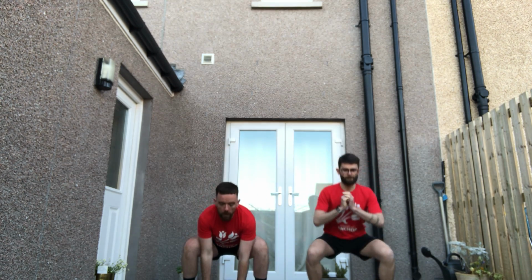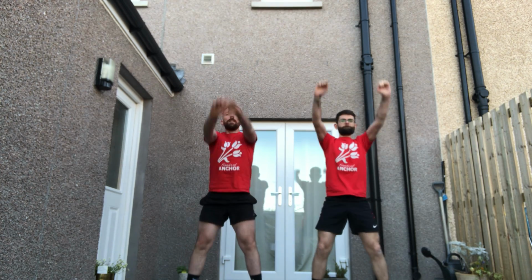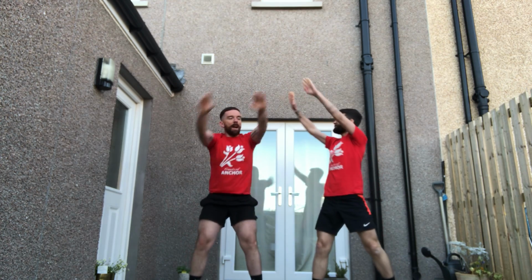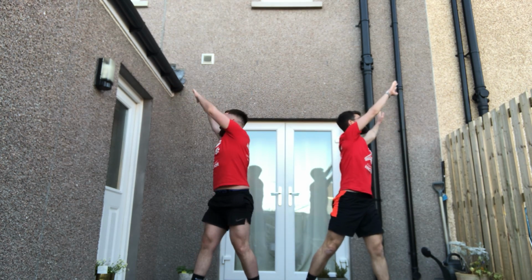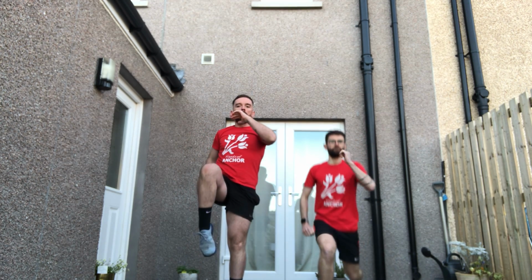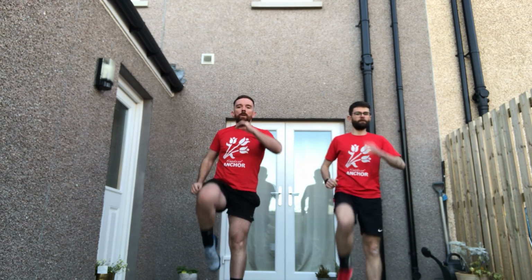So just start with a basic squat, sitting in and rising up. And then we'll take the top half in. So we're going to sweep from low to high and then start to add a turn. We're going this way. No, you're meant to go the other way. Oh, hi. So starting to get the back, the legs, side of the body on the work, and then take it down into the legs. So lunge down into a knee lift. One side or both, whatever you want to do. And then switch if you've only done the one.